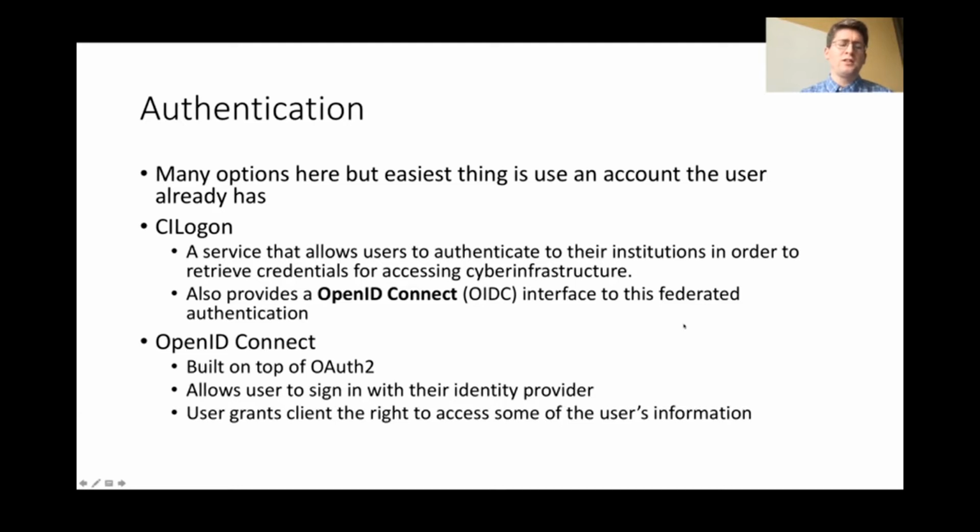So, authentication. There are a lot of options. I think traditionally we've had users just create a new account on the gateway, but it'd be much better to just use an account that the user already has. And for that, we're using CILogon. CILogon is a service that allows users to authenticate with their institution's login system.